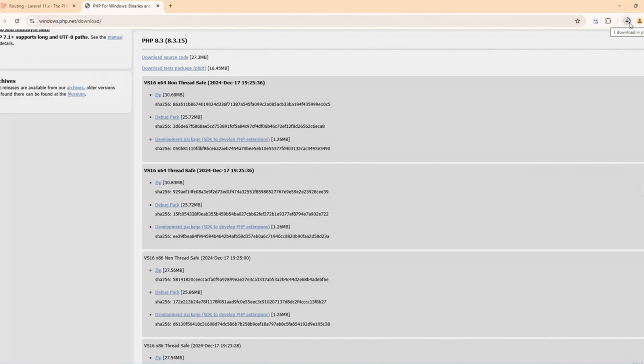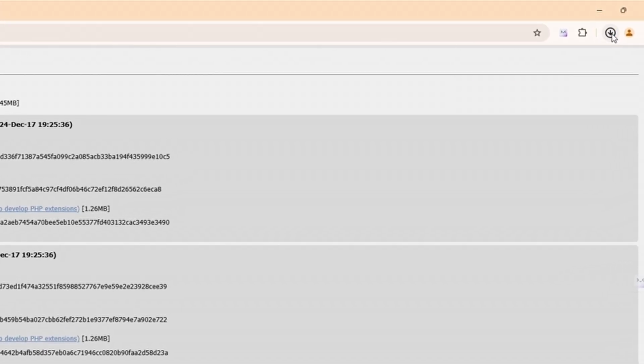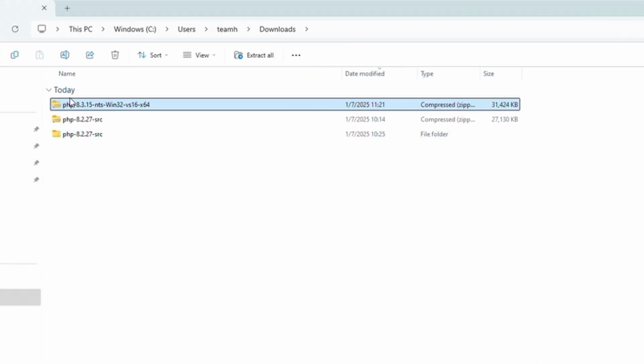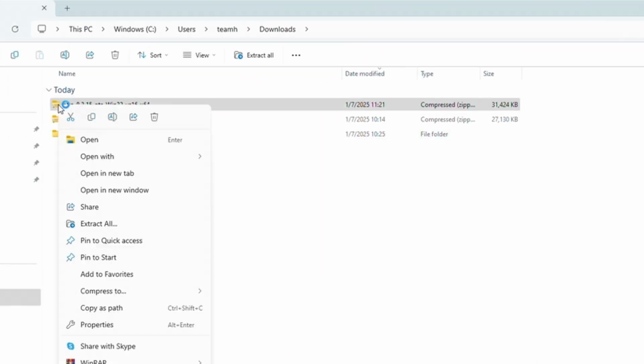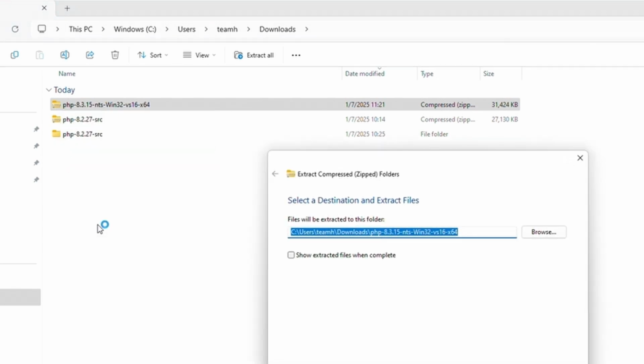Once downloaded, we need to extract the zip file and place it in the Laragon bin folder. Let's do it. The file has been downloaded. So, show in folder, right click and extract all.